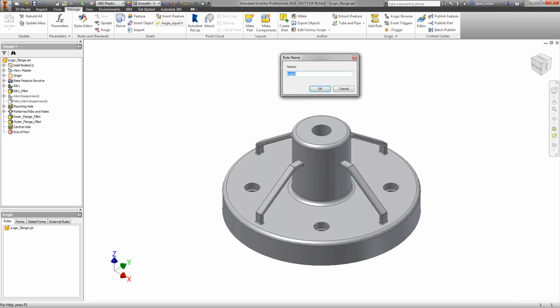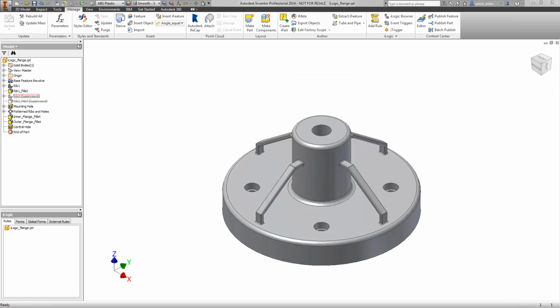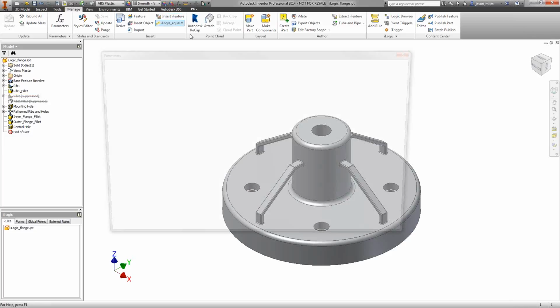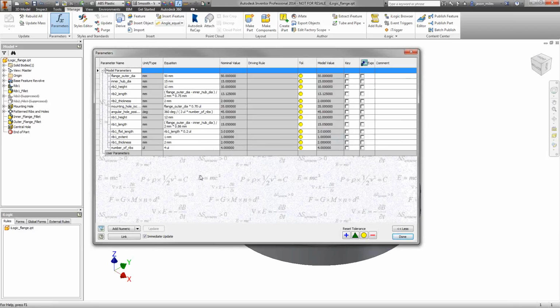Okay, so what we're going to end up doing now is, before we create this rule, there's one thing that I do want to do. We're going to go in and we're going to add a user parameter.